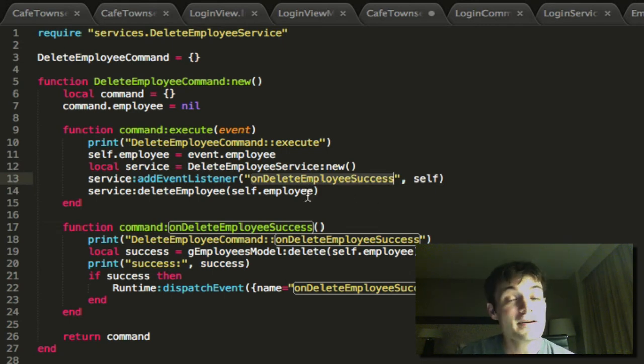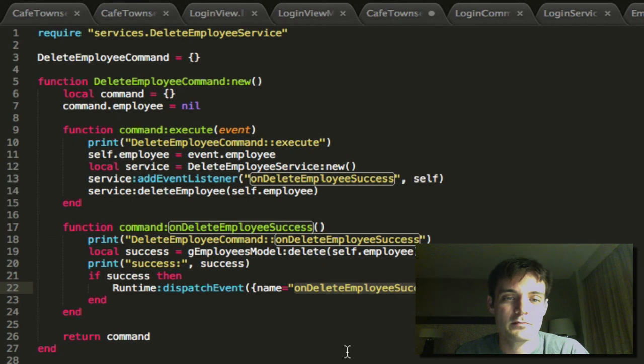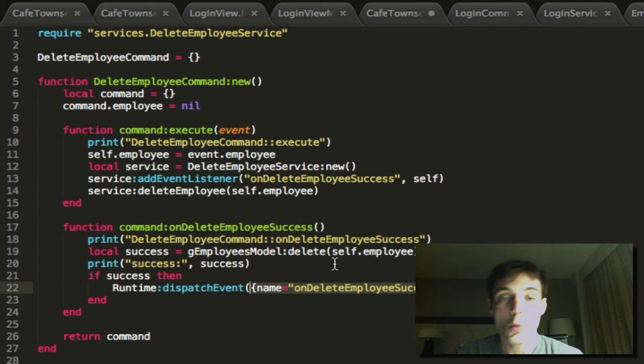That way I can remove it on the client, and actually remove it from the user's list. If it's successful, go ahead and say, hey, we deleted that employee, that's successful, and you can redraw yourself, okay? What would be nice is if this actually had the employee that was deleted, so you can more efficiently redraw the list, or if the model dispatched that, but we don't because this is an example app, right?